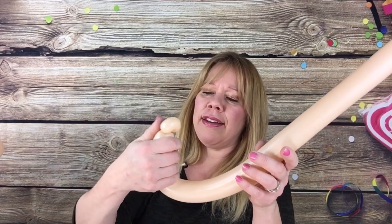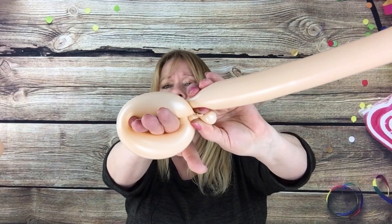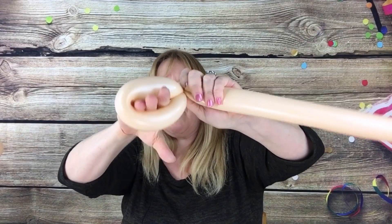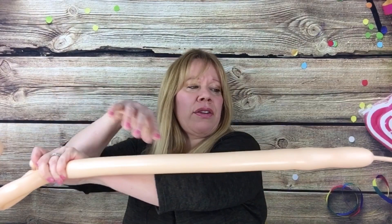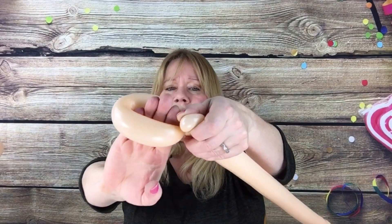Now what we want to do is make the loop. This is his nose — we're gonna make this loop that goes around his head right here. For that we're gonna go around four fingers. That's kind of tight so I'm gonna give it a squeeze here. You want to go a little on the mushy side; we do not want a lot of air in there, really tight. You can hold your balloon here and just squeeze it and it'll start filling that out. So around four fingers, like that, and then take this pinch twist and flip it through so that it doesn't come undone.